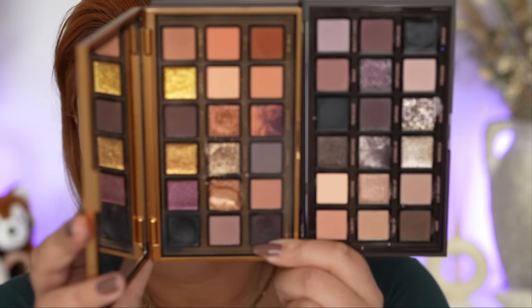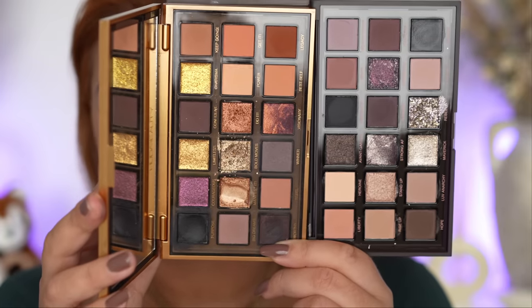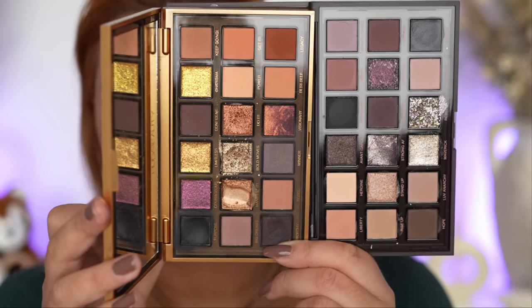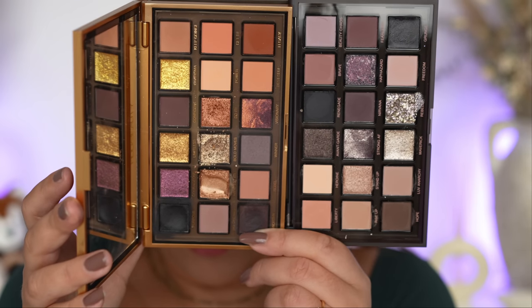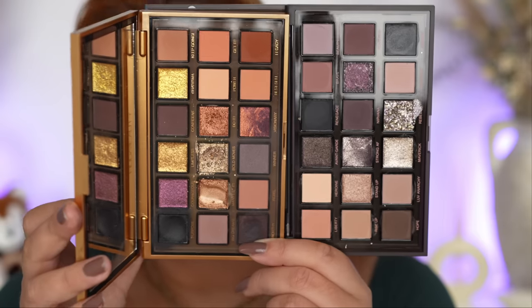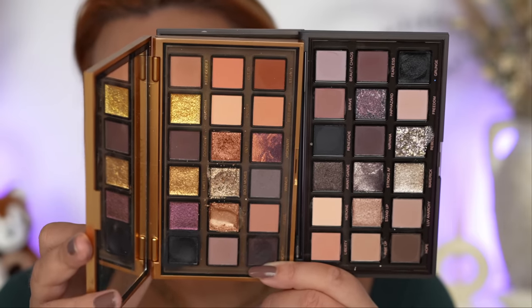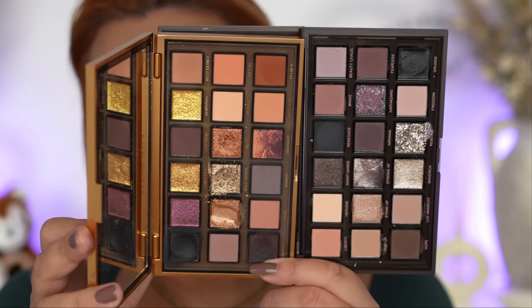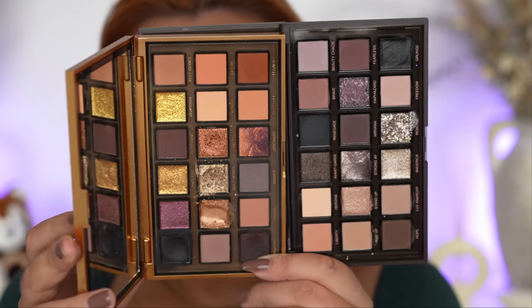Those swatches got me excited — very, very pretty. Lots of variation and options in there. I think it's a very versatile palette offering an abundance of different looks. Before we move on to the demo, I wanted to show you Empowered next to Pretty Grunge. I actually don't think they're as similar as people are thinking — Empowered overall runs much warmer than Pretty Grunge. When you see them side by side, the colour story is quite different; there may be a couple of shades in the ballpark but overall they're not similar.